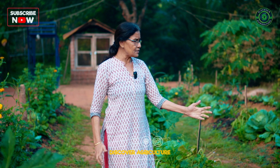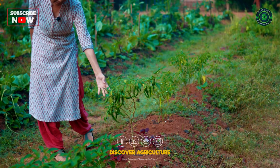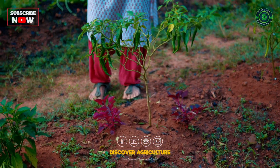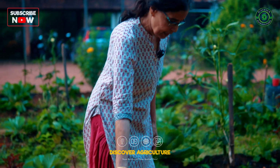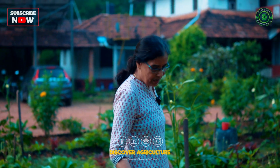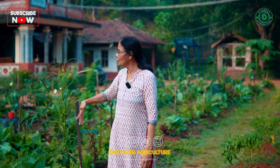We have different colors of amaranth, red, green, variegated, so many kinds of amaranth. So you find the chili bed here and also the amaranth. This amaranth I have already nipped some 2-3 times, and the chili is for regular consumption at home, and this is a little different in color. Unlike these vegetable beds, the chili beds live longer, for 1.5 to 2 years. That's why I have not put chilies in those 4 beds.